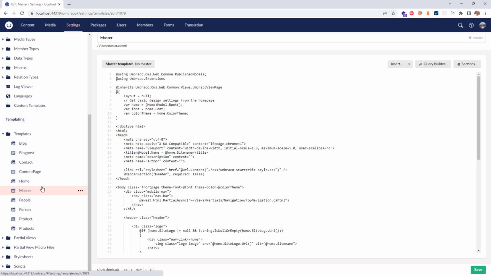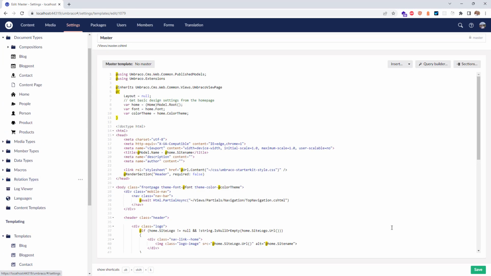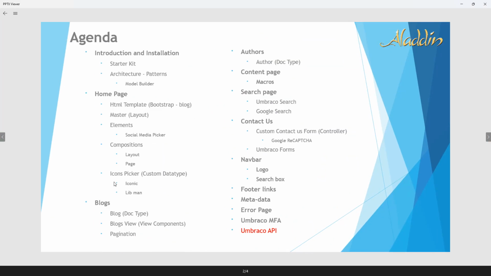I will not talk much about it, but in the next video, as we said, we'll try to talk more about the model builders, and we'll pick a template from Bootstrap and try to create the other stuff. I think it will be more than one video here.